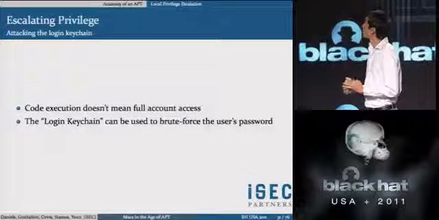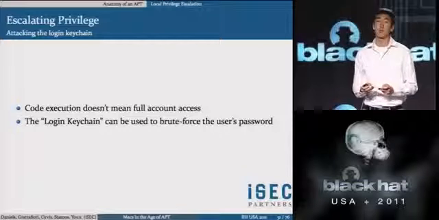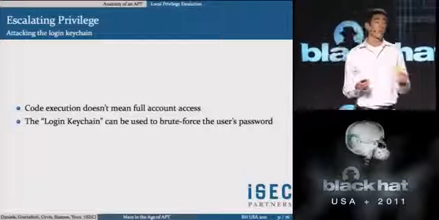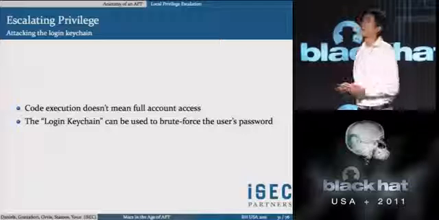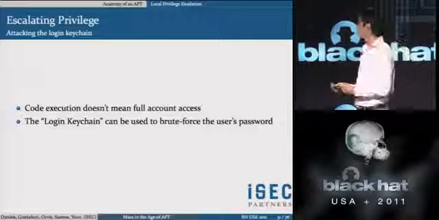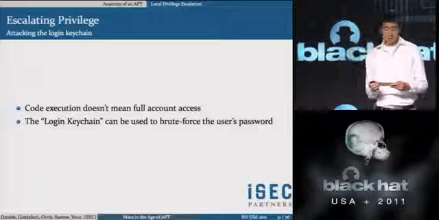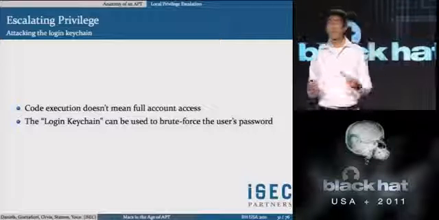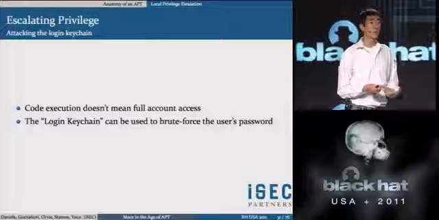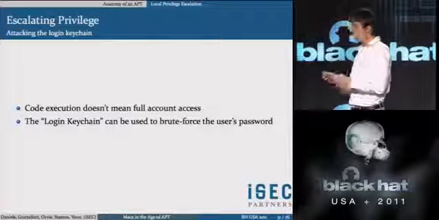There's one particular file that might be of interest to an attacker, which is the login keychain. And the login keychain is kind of unique to OS X. There isn't really a common credential store in Windows that is comparable to the login keychain. The login keychain uses a salted version of your password and 1,000 rounds of hash to generate an encryption key to protect secrets in the login keychain.